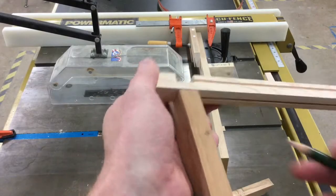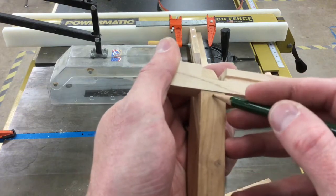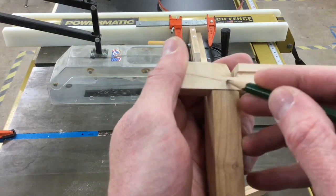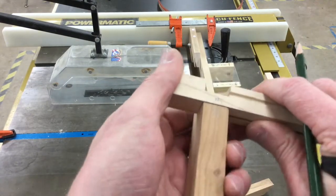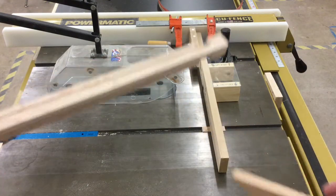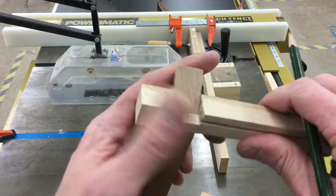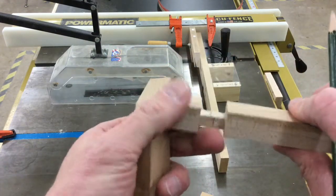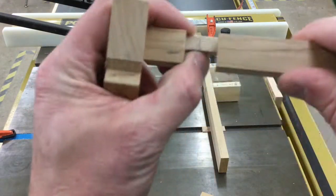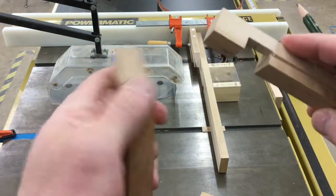All right, here I am at the table saw. Remember that this is what I was gonna fix here. So I'm gonna mark these pieces. I'll put an X on these, to show that these are the ones that I wanna try to fix, because the other one here fit in just fine, so I wanna keep track of these. Using a pencil and putting a mark where I need to take some more material away is gonna help. So you notice I did draw that on these to show that I'm gonna try to reduce this thickness down by running this through and making sure I'm holding it all the way down.